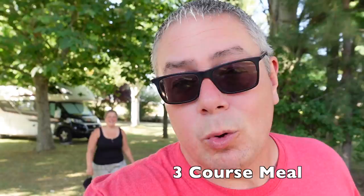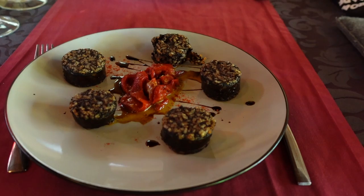The restaurant looks really nice, and they do a four-course meal with a drink for €15 a head. So we're going to save Lindsay cooking tonight and splash out first night in a restaurant. Me and the big boys have all chosen this smoked salmon salad with asparagus and poached egg. Looks blooming awesome. And I've got black pudding and red peppers. It's a local black pudding. You want to try some? Yes. George, what have you ordered?